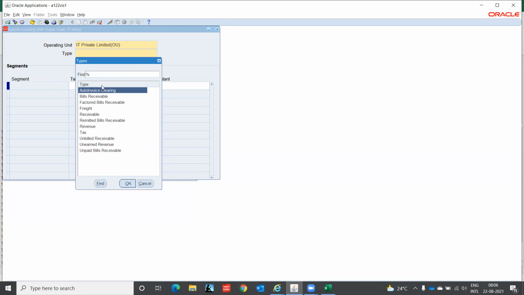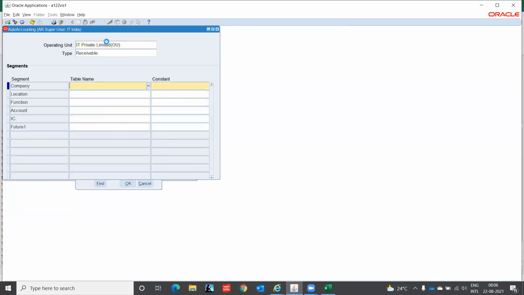Auto accounting rule will select the accounting for your transaction, the final transaction when you are going to do it. So right now we have to do a setup for receivable. Okay, so company, it is asking. So company we are going to keep as constant C1.